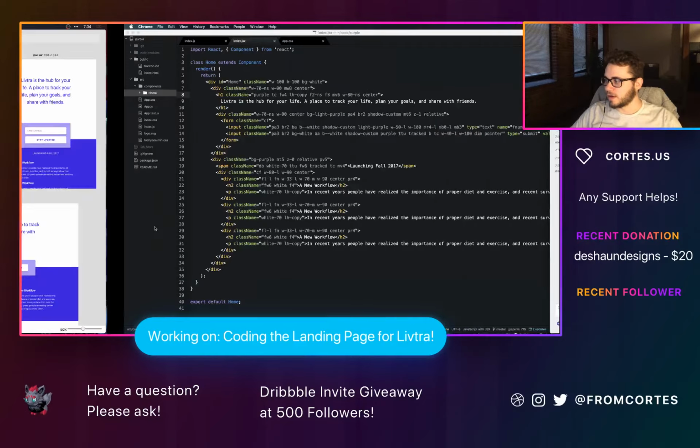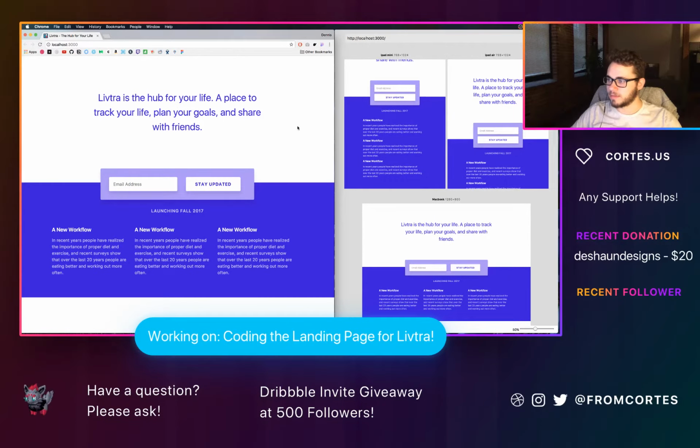Honestly, I have no idea how I'm going to do the diagonal line. I think Stripe, like I was mentioning, they do like a border fixing. I know there's also a skew way of doing it, so we'll figure it out. Might get a little bit messy because of the margin, the negative margin I have here, but we'll see.